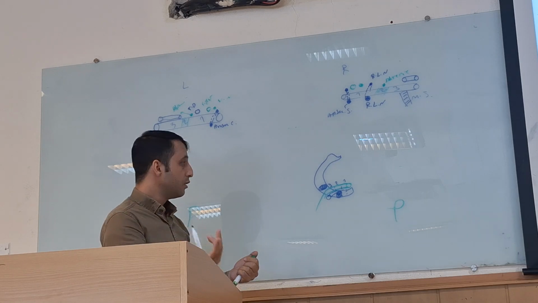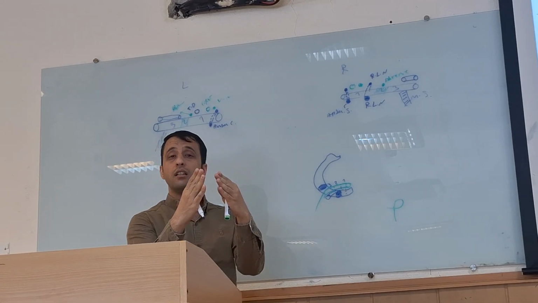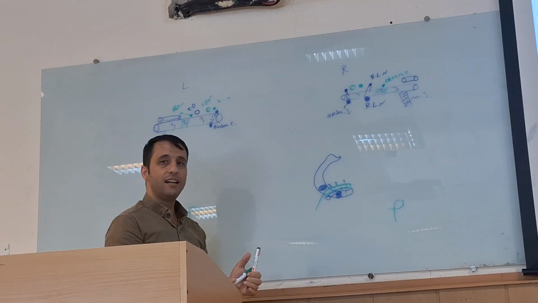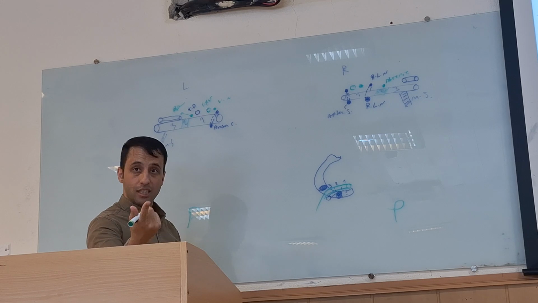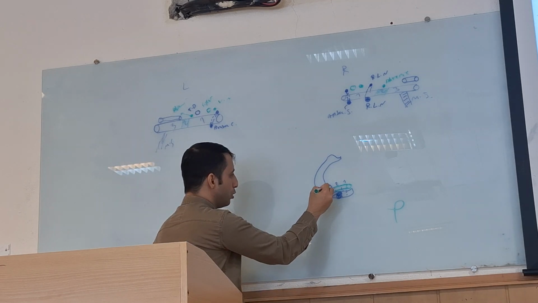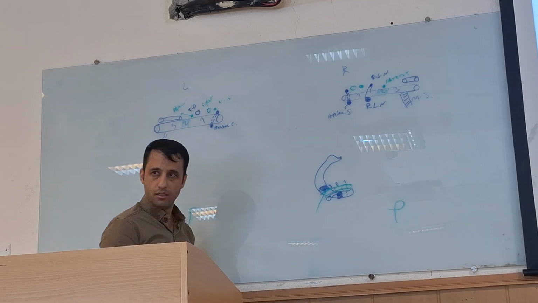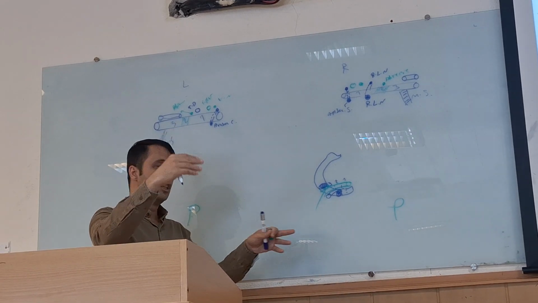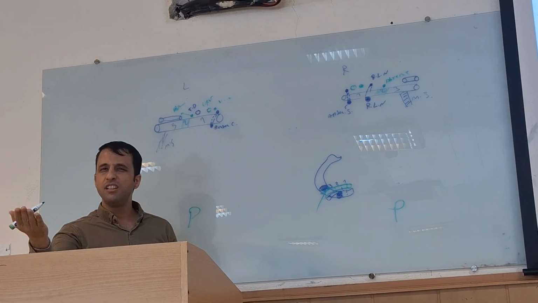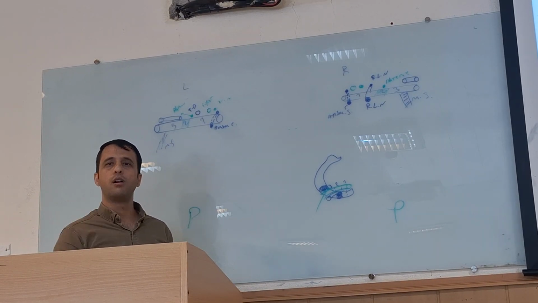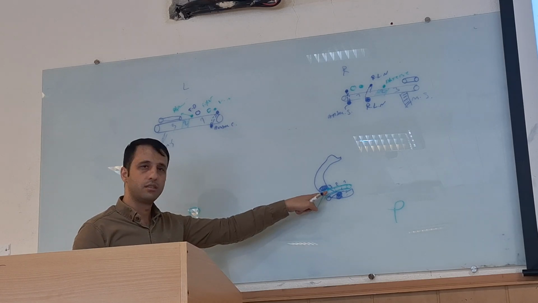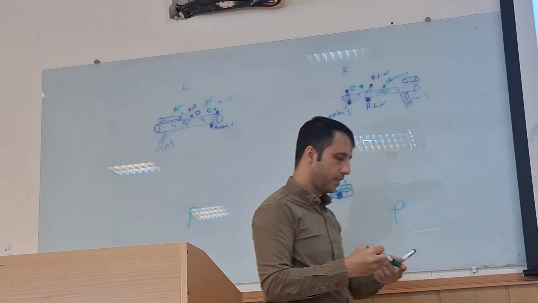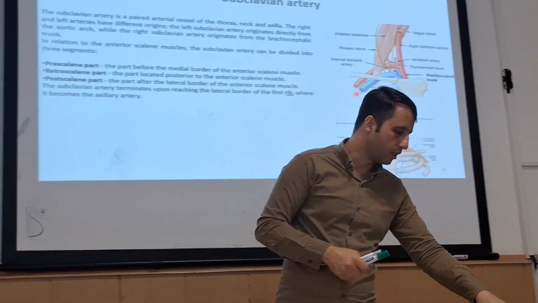Pleura. Yes. And also you know that between the anterior scalene and middle scalene, between these two muscles, we have the brachial plexus. So the brachial plexus is also located in this area. Okay? The brachial plexus is located posterior and superior to the third part. What is inferior adjacency of the third part? First rib. Yes. Inferior adjacency of the third part is the first rib.